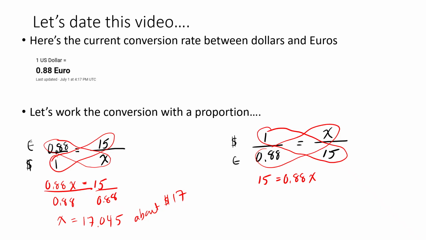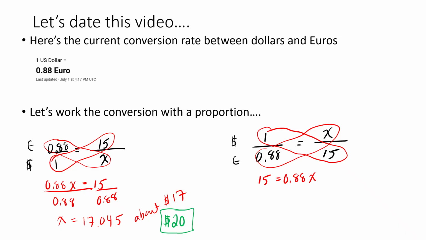So about $17. Now, a lot of conversion places won't accept $17. So probably what I'm going to do, for practical purposes, is convert 20, because remember, this was an inequality. It was at least 15 euro. I can't come up short on the 15 euro. So if I go and I convert 20, then I know I'll have the 15 euro, and I'll have a little bit extra to spend. Maybe I can buy myself a soda or candy bar or something from a street shop that doesn't necessarily take my credit card. So there you go. And of course, setting it up the other way will work as well.